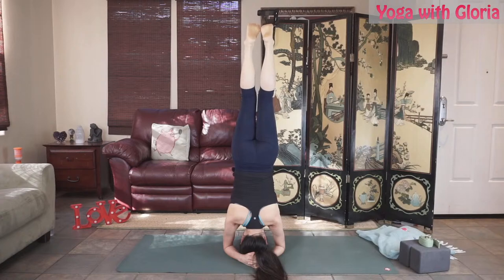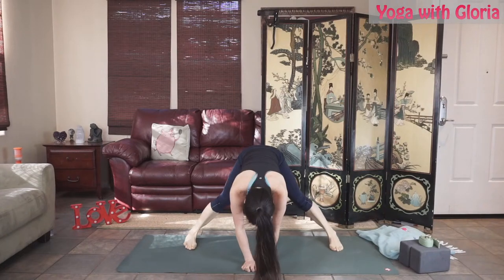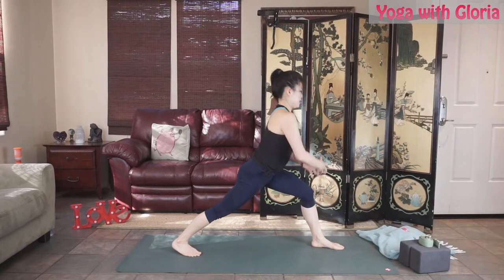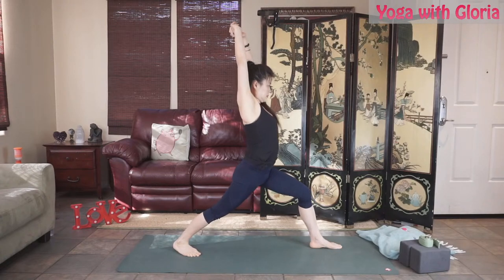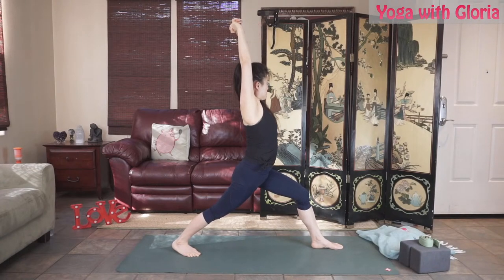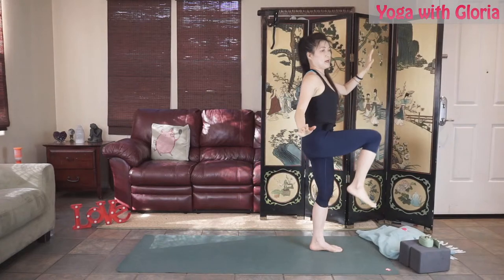And slowly make your way down. Lift and lengthen, and then we're gonna quarter turn to the left, warrior one on the other side, squaring your hips forward, finding your balance as you shift your weight into the front foot and just bring your knee up.